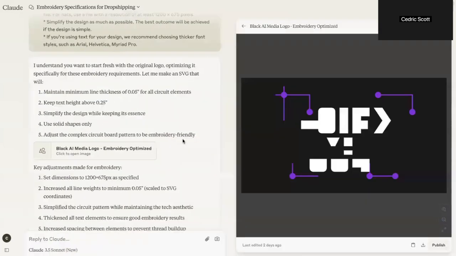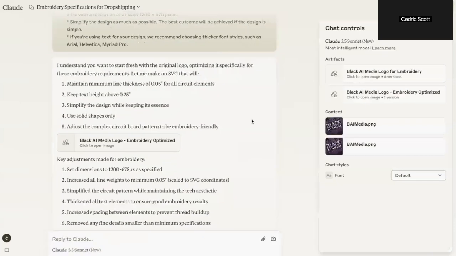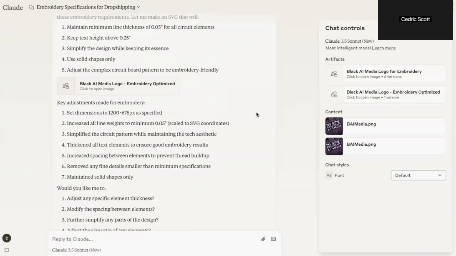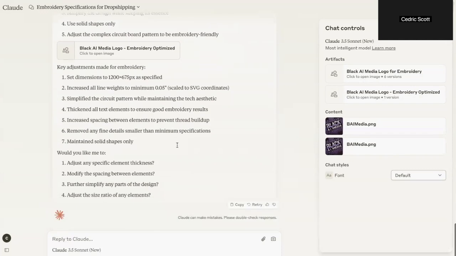But it's like messing around with this image and it gave me some really crazy text. We ended up getting it right by regenerating it a bunch of different times. So we got the appropriate output and was able to take it and actually drop it onto the hoodies for Black AI Media so that it could be embroidered and stitched.